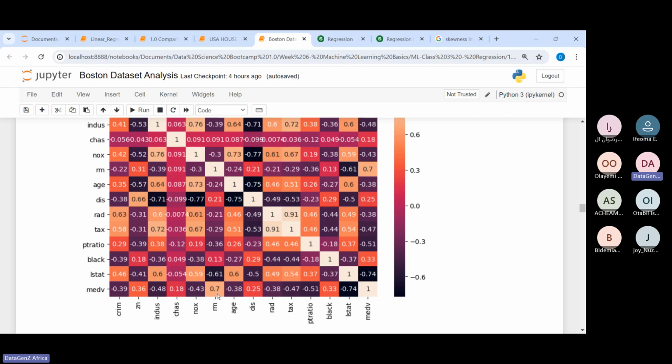I was also explaining that correlation is not causation. If a feature is highly correlated with the target, it doesn't mean that feature is the one that would likely cause that target.